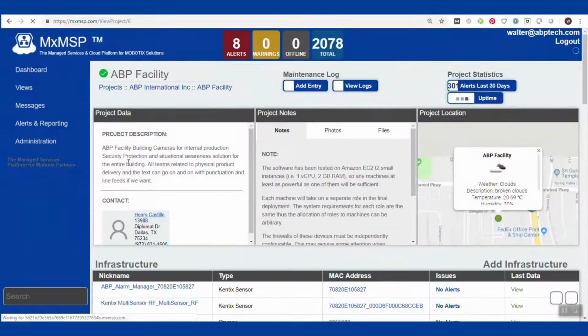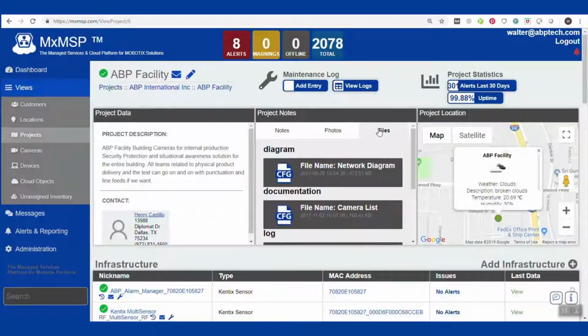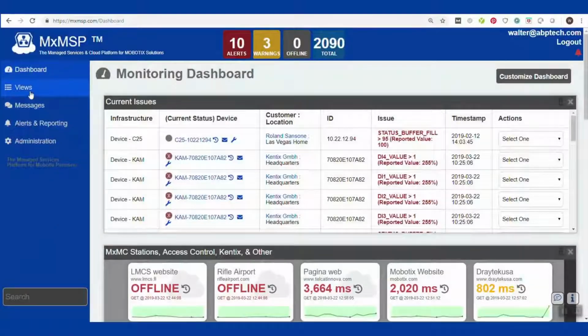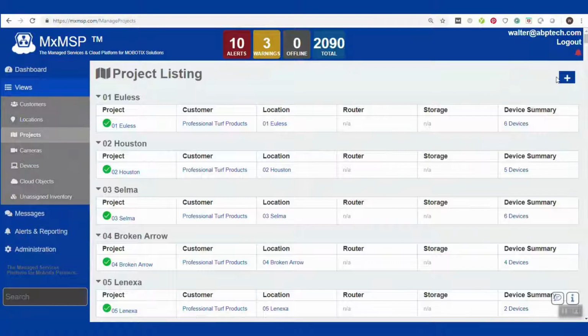Projects house important project data, notes, photos, files and schematics, layouts, as well as the locations and names of all the project's devices. To create a new project, simply click the plus sign icon in the upper right-hand corner of the screen while in the project's view.